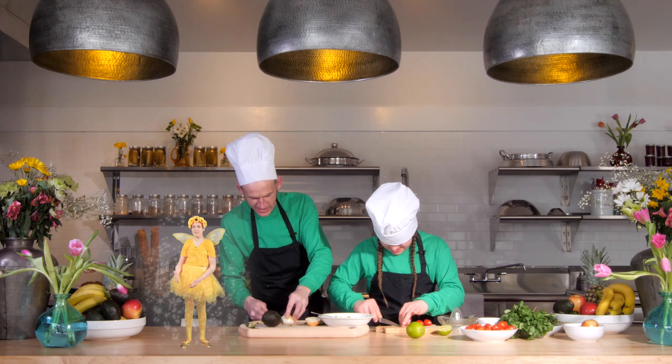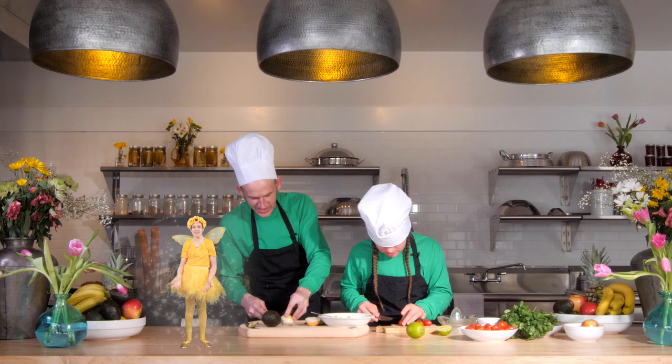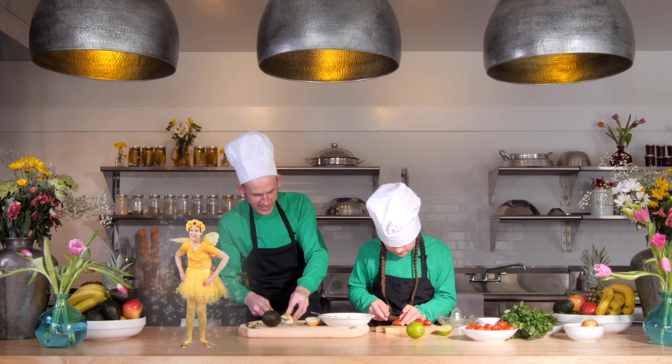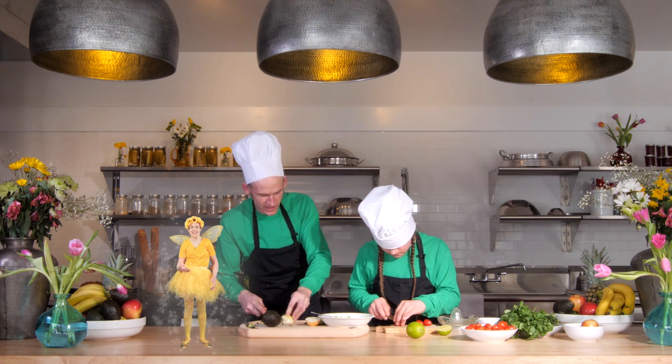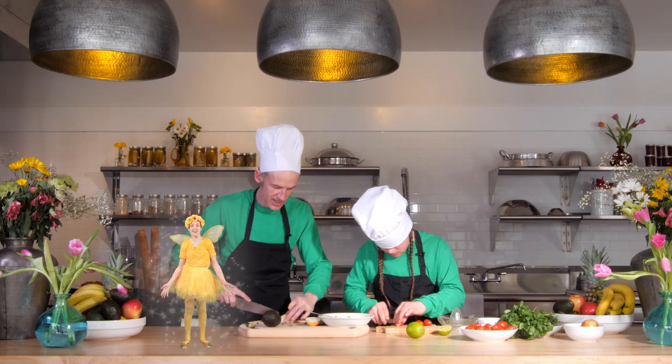Avocados are widely popular, and I think it's common knowledge that avocados are one of the fattiest plants on the planet, and that this is good fat. But I bet what you didn't know is that when you add an avocado to either a salad or a salsa, it can increase antioxidant absorption up to 15 times.